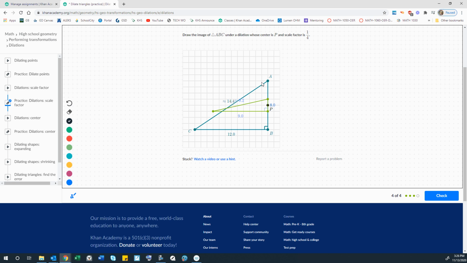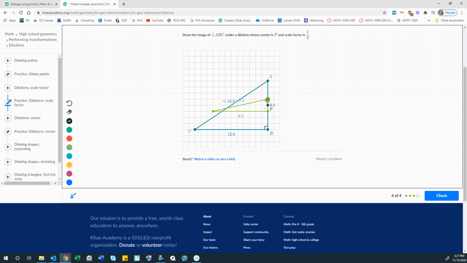the distance I was just looking at from A to P was a distance of 4. So 1/4 of that is 4 divided by 4, which is 1. So I just want to be a distance of 1 from P. And then actually the same exact thing happens this way. So we have 1, 2, 3, 4 to point B. So 4 divided by 4 is 1. So our new point is only going to be a distance of 1 instead of a distance of 4. It's right on that same line.